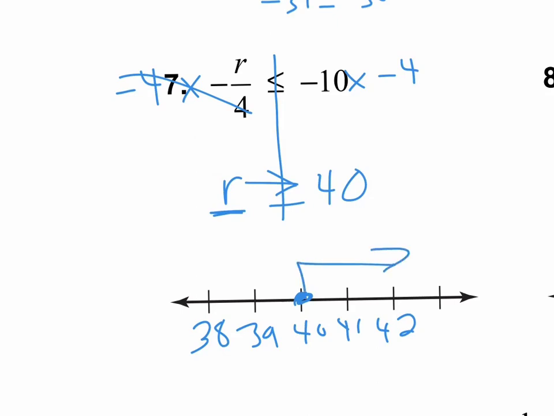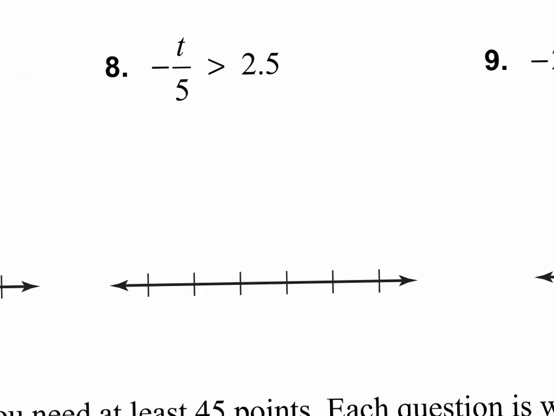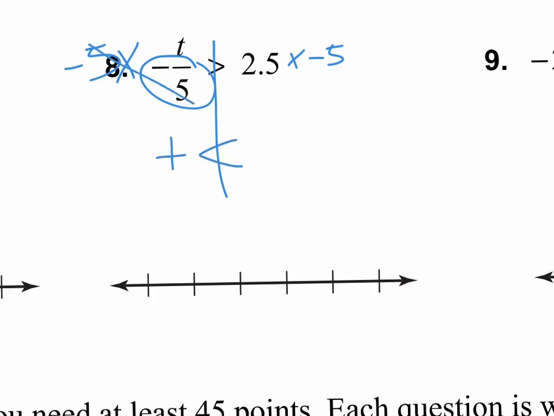Okay, you can also check. I don't care which way you do it. All right, so we draw our line. Oh, this is a negative 5 dividing by a negative 5, so I'm going to have to do the opposite, which is multiplying by a negative 5. As soon as you see that you're multiplying or dividing by a negative, you flip that sign. Okay, these cancel out. You get T over here.